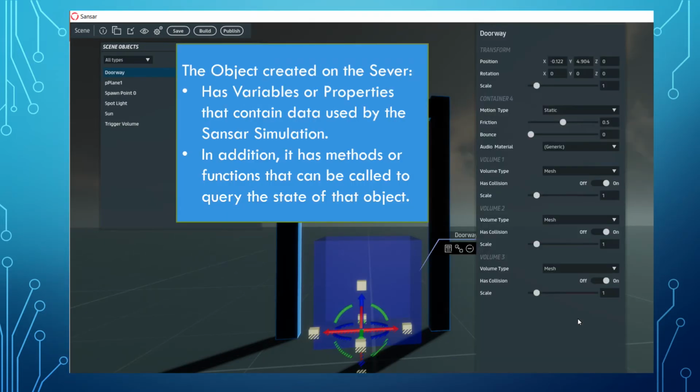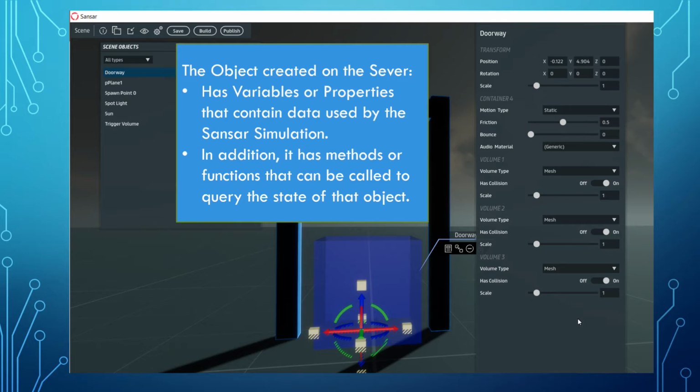So there's an object out there on the server, big deal. What does it have? Well, the thing that you most interact with currently is it's got variables or properties that contain the data that's used by the Sansar simulation. And what I mean by that is, it's got the position of, let's say, the trigger volume or the doorway or the light. And you change the X, Y position.